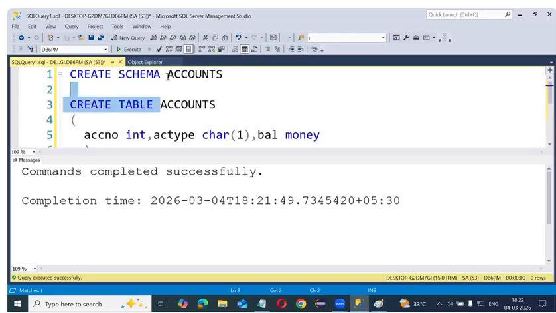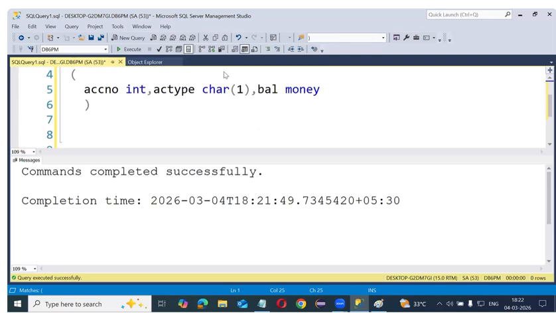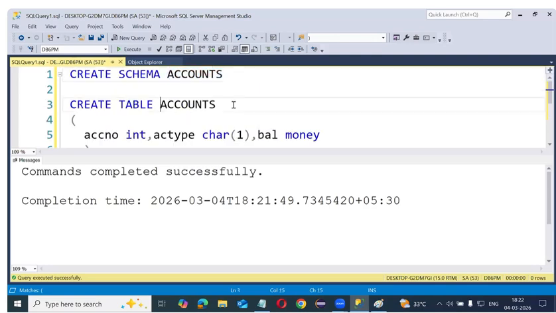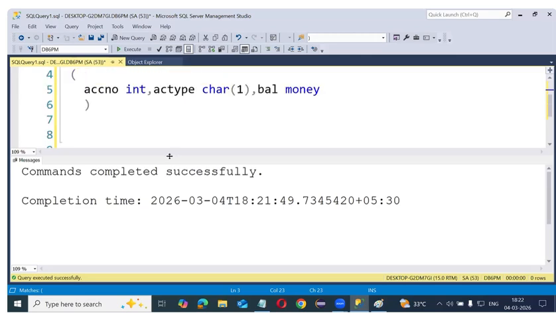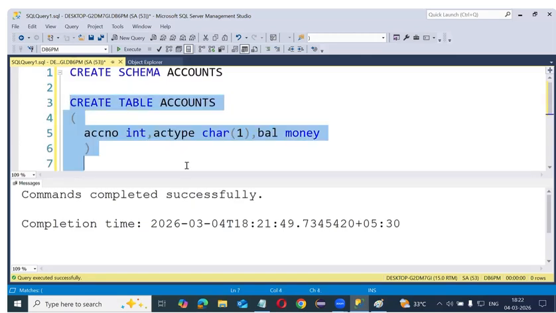Accounts. Accounts is not the schema here, this is the table. If you execute the command like this, where is this table created? If you write like this, the accounts table is created under the DBO schema. Under DBO. Why?